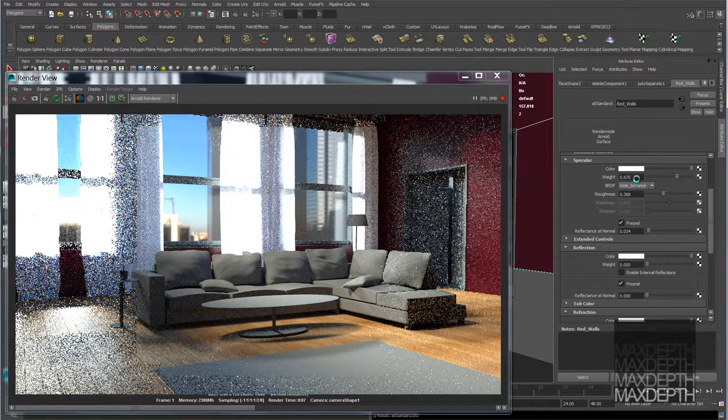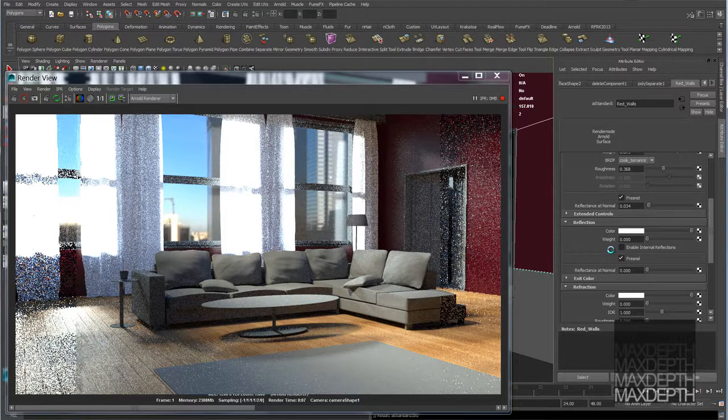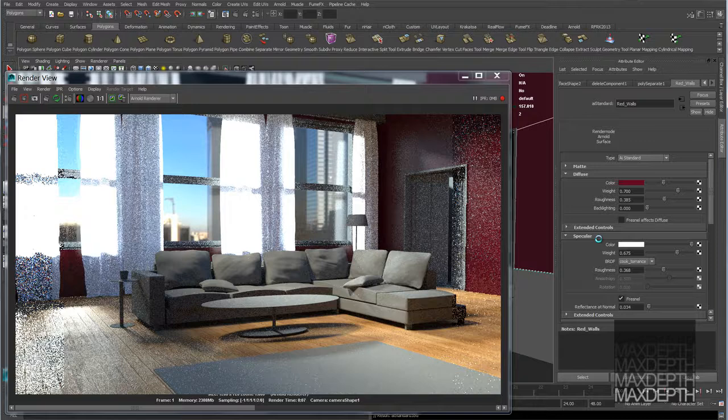So moving down the line, specular value of 0.675, we're going to have a much greater spec quality on this wall, but with a bit of roughness and just a touch of that reflectance at normal to bring it back to the face. We want sort of like a satiny finish on the wall. No reflection and no refraction necessary.